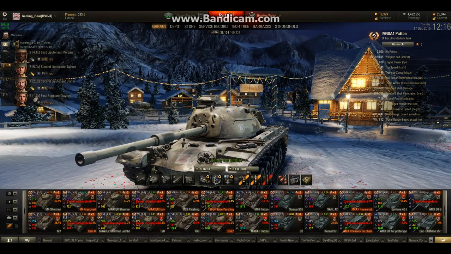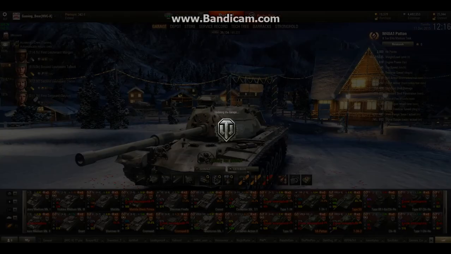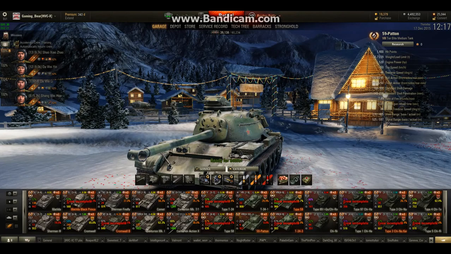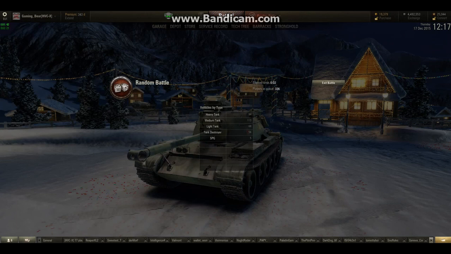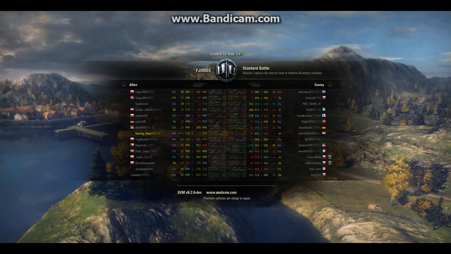So let's get into the battle on the 59 pattern. Let's check it. There we go. You see how much smaller it is. You saw in the background as that updated. So, without further ado, let's get into that game. Let's have a look. 470 players in the queue. Let's see. Okay, where are we going to go? Fjords. 59 pattern. Played 4 games. 51% win rate.